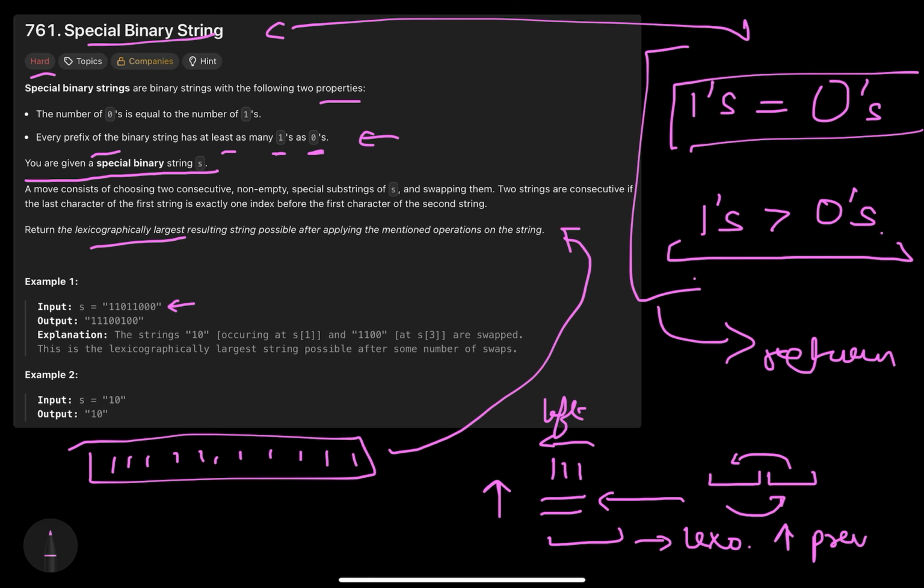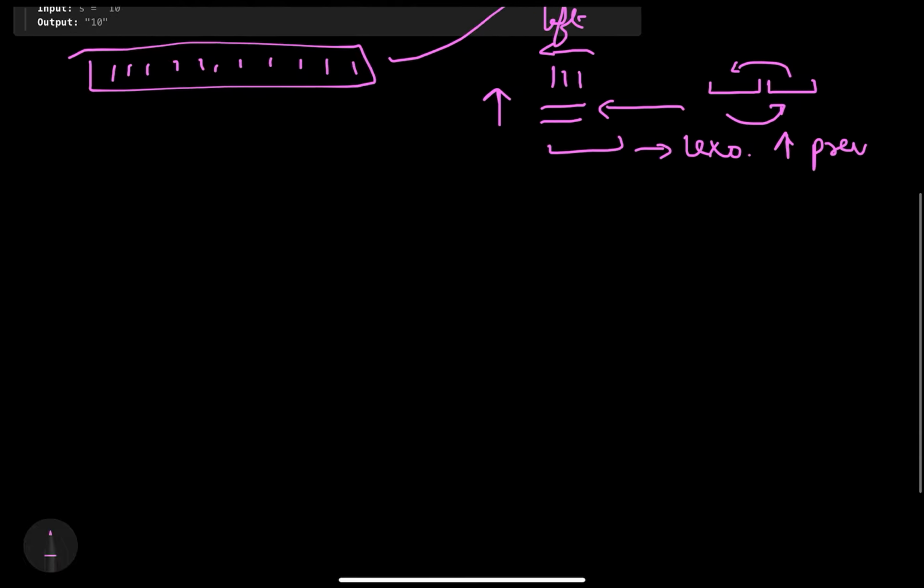Got it? So now let's see how we solve this question with the help of code.